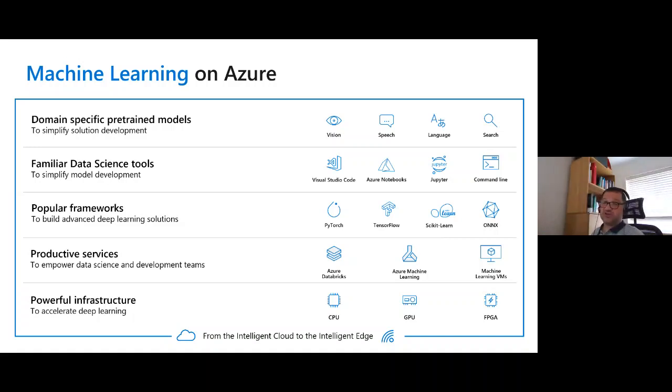We have speech APIs that support speech to text, text to speech, speaker identification. We have language APIs, with which you can do text analytics, sentiment analysis, whether a sentence is positive or negative. You can do NLP, you can do entity extraction, and searches for regular search of your documents.